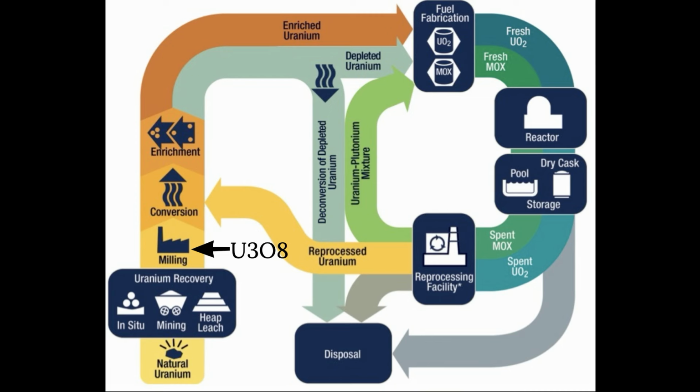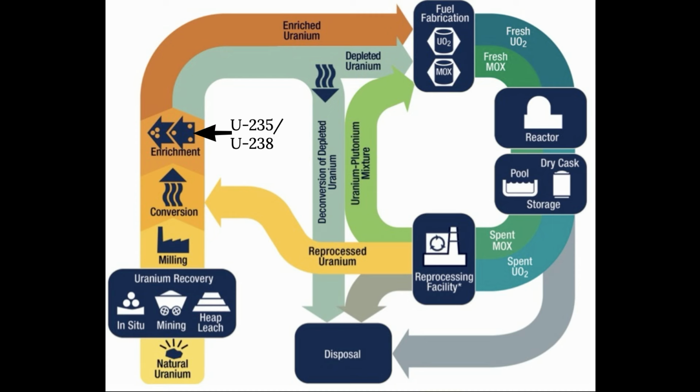And then that goes through a process called conversion. This is right before enrichment, where we increase the uranium-235 to 238 ratio, uranium-235 being the fissile isotope of uranium. In conversion, we typically produce a gas called uranium hexafluoride. So there's a chemical reaction involved to produce this gas. And then this is put through a certain type of centrifuge, which separates the lighter uranium-235 atom from the heavier 238 atom, and we get that process of enrichment.